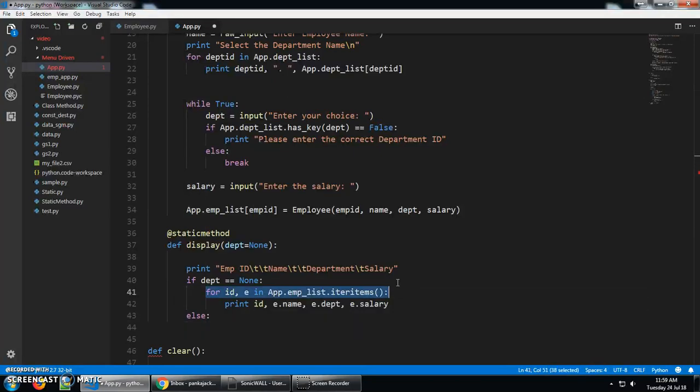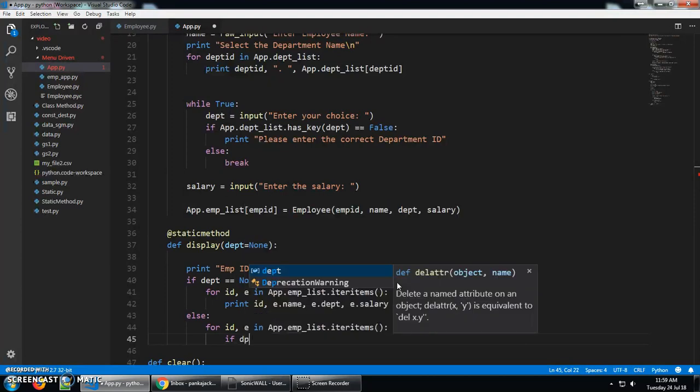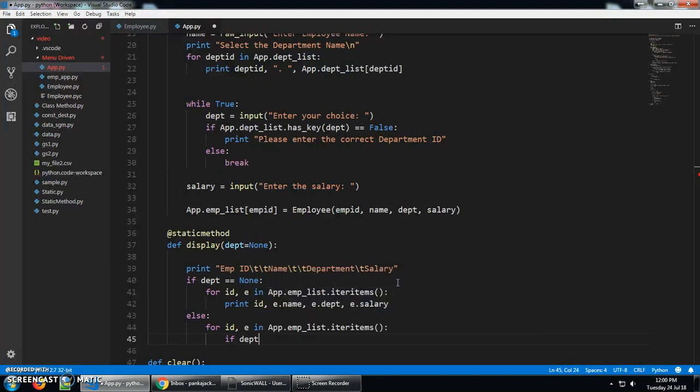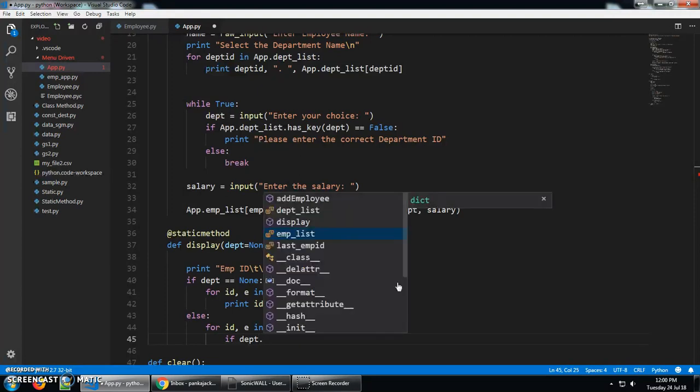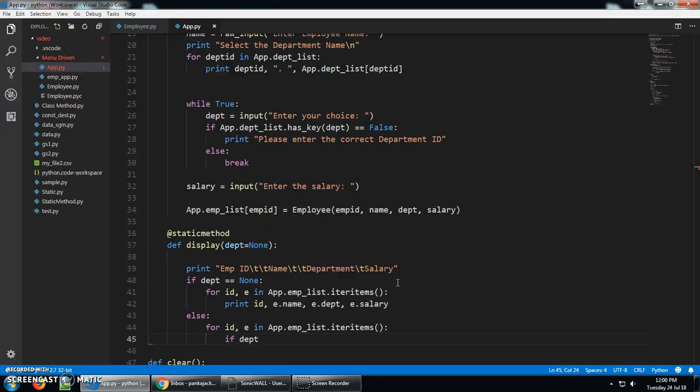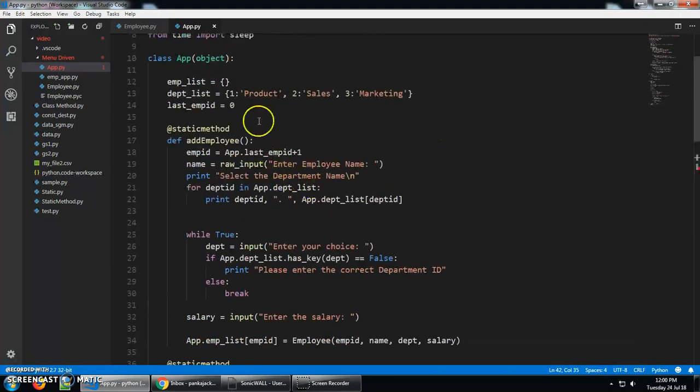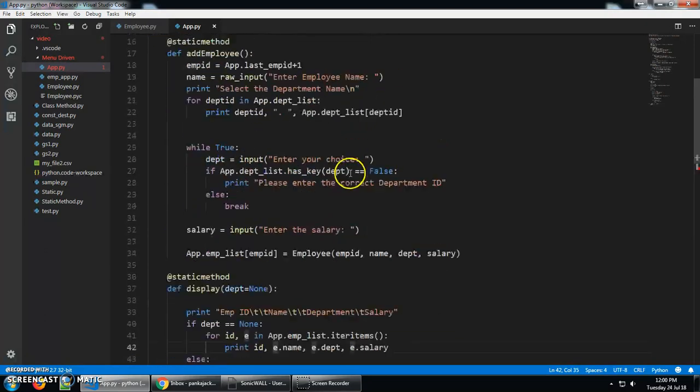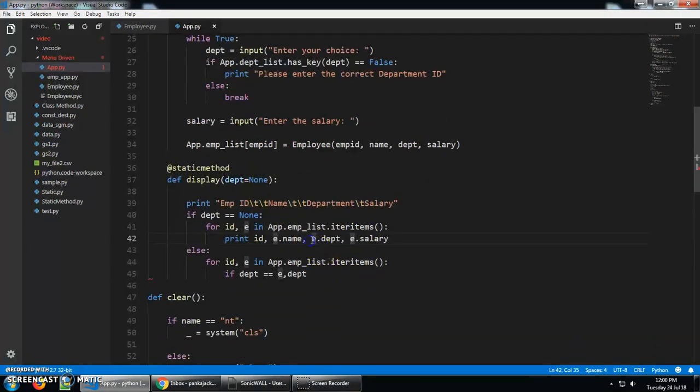So again we require this value, and here we are going to check if dpt is equal to e.dpt. In dpt we are storing these values 1, 2, 3, so here also it's just going to display that value.